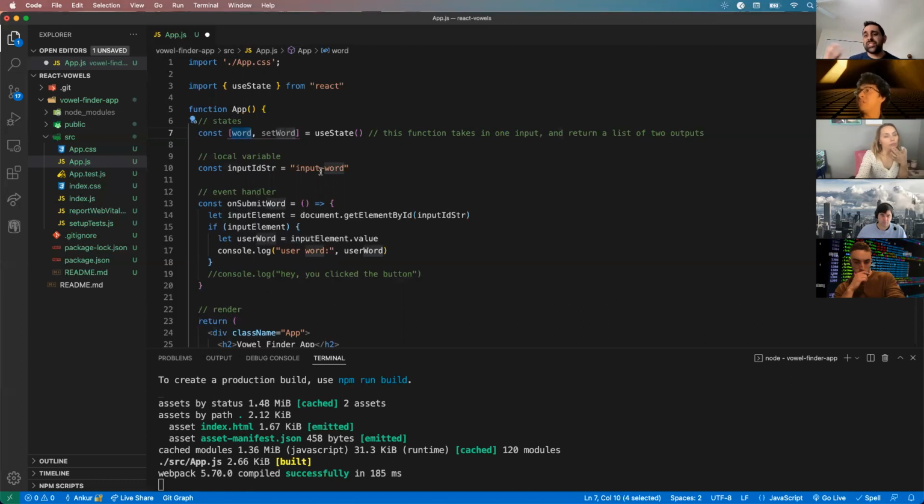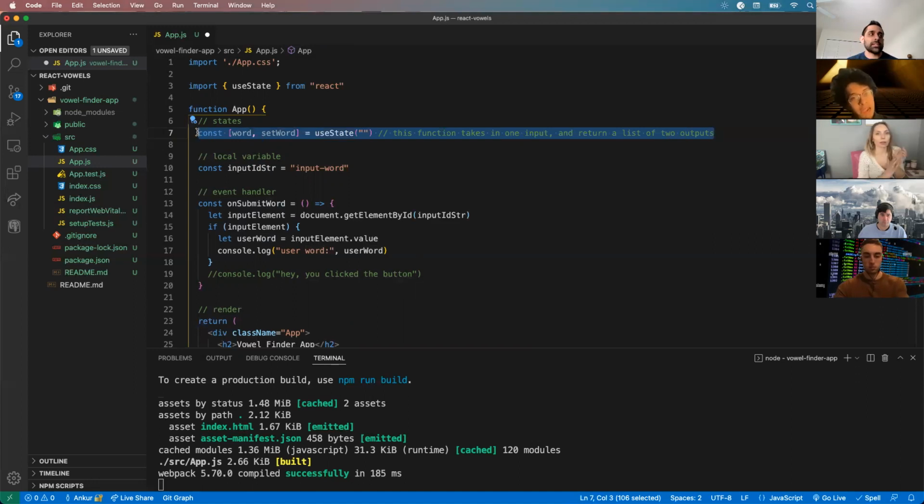That one input is the initial value for word. So I want to think about what's a sensible value. I'm thinking empty string makes sense. You can make it null, you can make it something else, but empty string to me makes sense. I don't want to go between null and string values. So I'm going to make this an empty string initially. Important thing to remember: your functions can be called multiple times when anything changes, but this will initialize the variable just one time. It's not going to initialize a new variable each time this function is called. It creates a variable once and retains that variable across function calls.